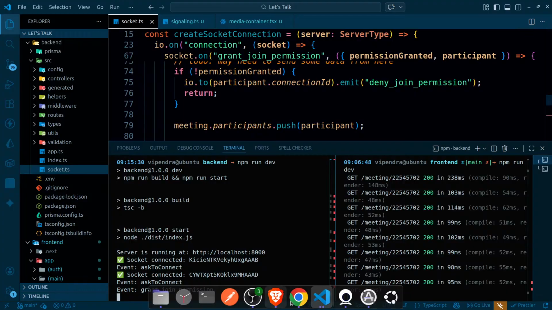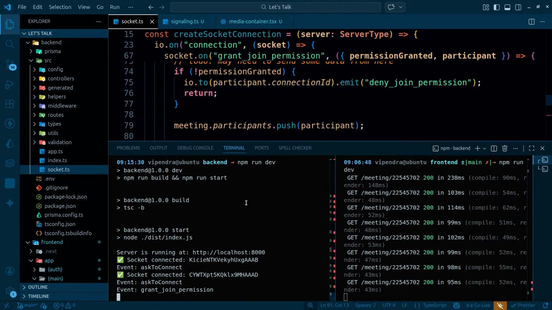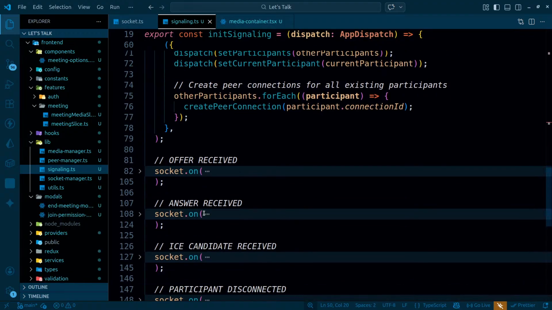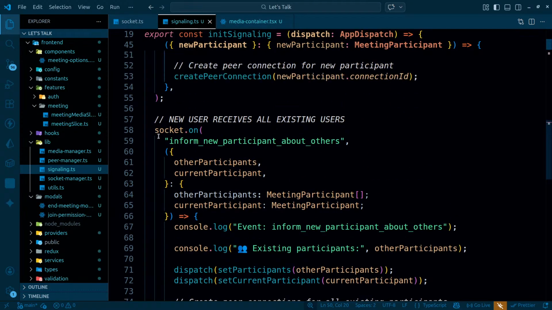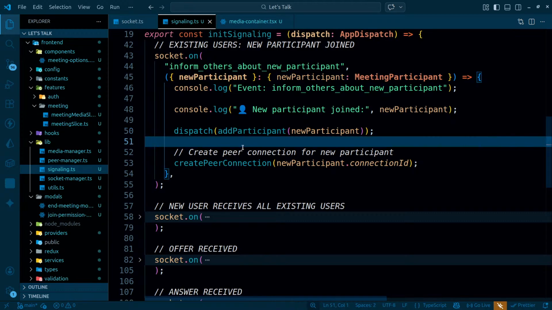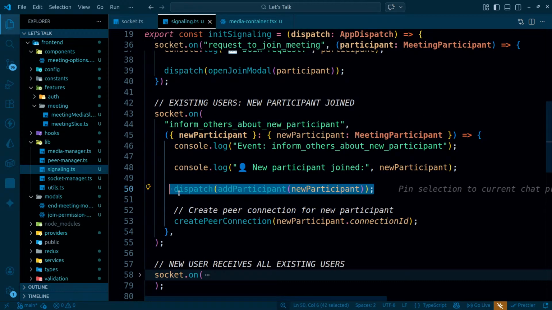And what is the event that's getting triggered? In this particular section, inform others about new participant. Whenever I'm informing others about new participant, what am I doing? Signaling inform others about new participant. I'm adding the participant, but I'm never really setting the new participant. Adding the participant is okay.